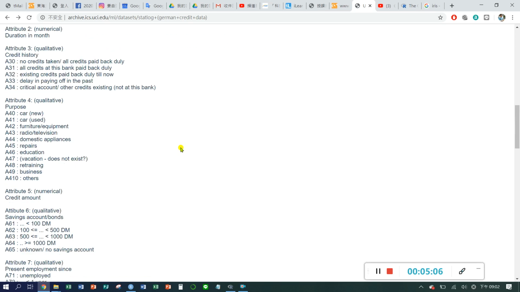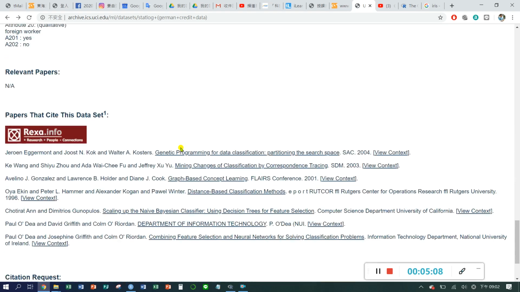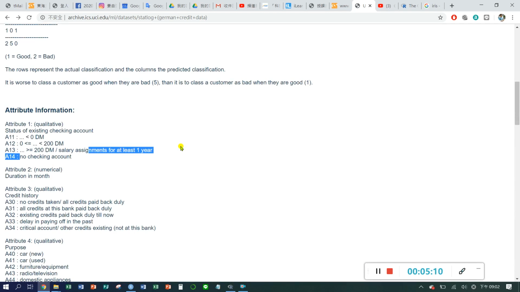Okay, it's time for you to take a look at all the attributes. If you don't know the exact meaning in English, you may translate to Chinese. The second attribute is duration in months. How long has this customer been doing business with your bank?